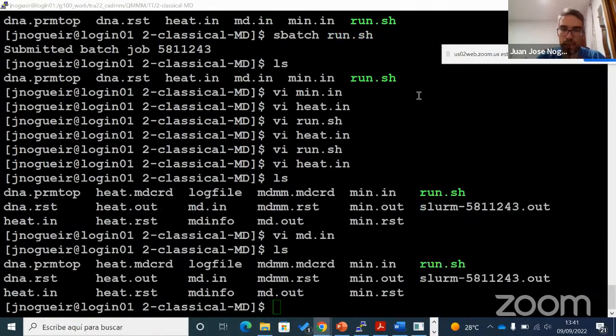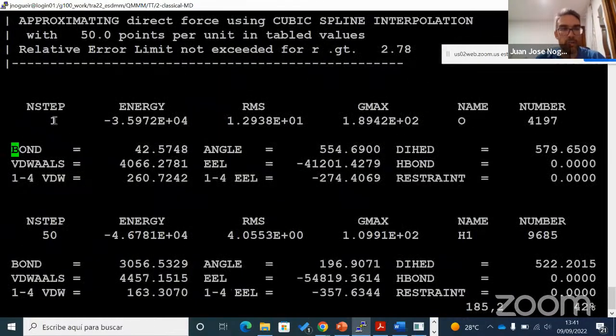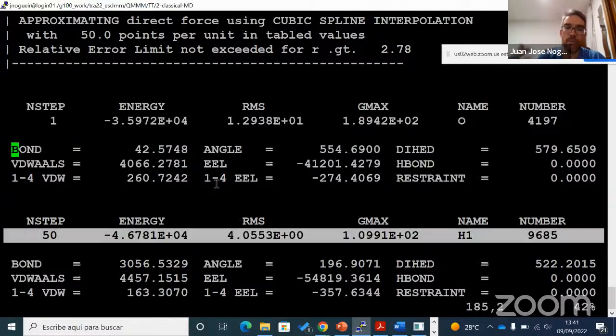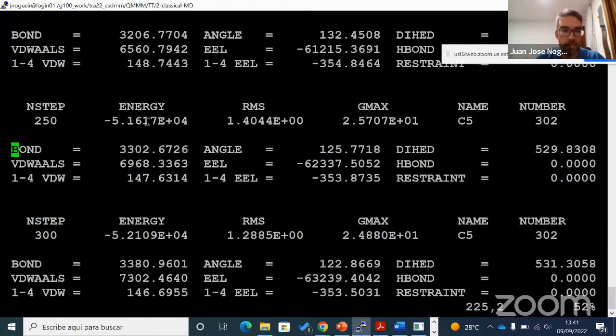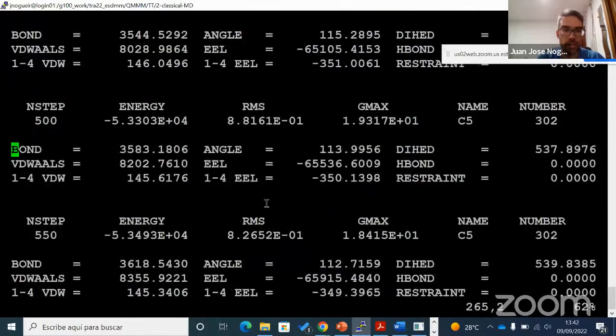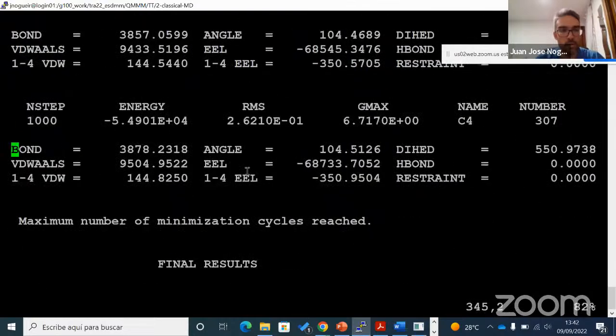So let's open, for example, the minimization.out file. Here, okay, let's go to the important part. So here we are printing the information every 50 steps. Remember that we are minimizing the system for 1000 steps. And here we are printing the total energy, the bond energy, the angle energy, the dihedral, and so on, okay? And since we are minimizing the system, the energy has to decrease with the number of steps, right? Because we are going to a local minimum. So this number is smaller than this one, right? It's more negative, right? Okay, so the last step is step 1000. So we are probably close to a local minimum, so we can stop the simulation, okay?